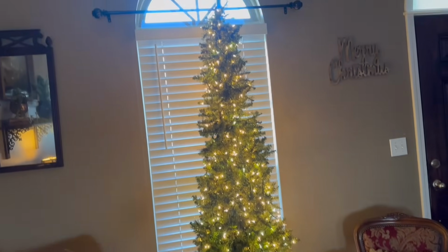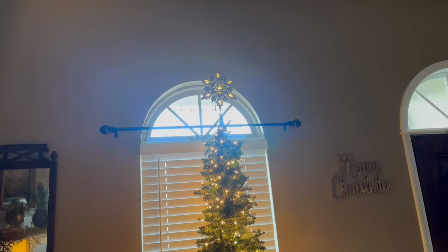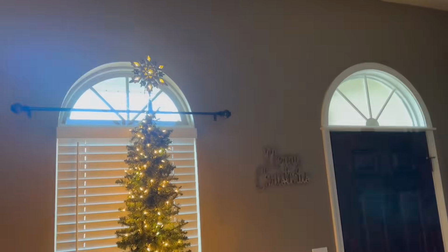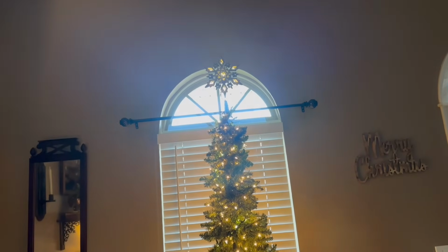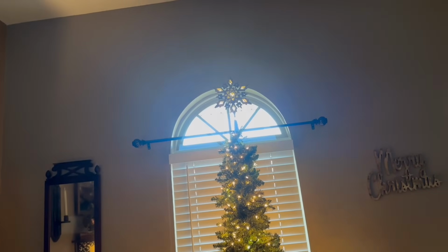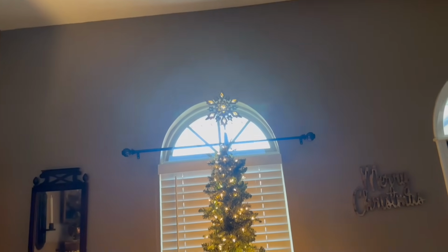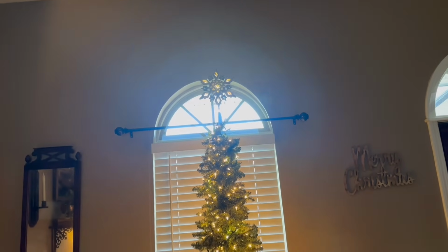The tree is up, lights are on it, we have our star up there. That star was our very first star that we had on our tree when James and I got married. That was our very first Christmas star together, and I had to bring it back out. I'm gonna do some more stuff around it, but it's very sentimental.